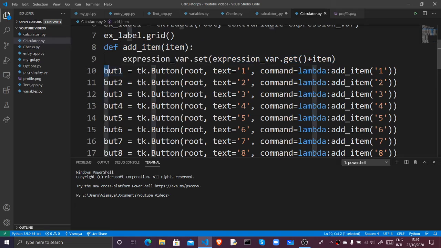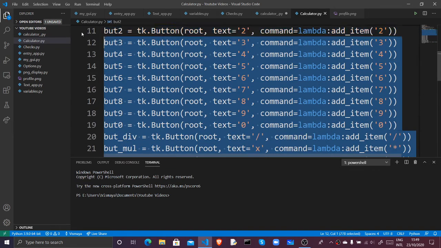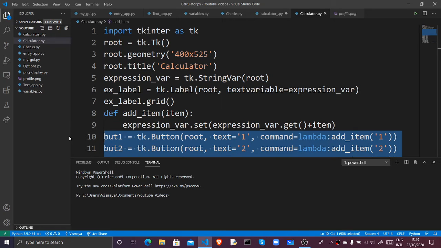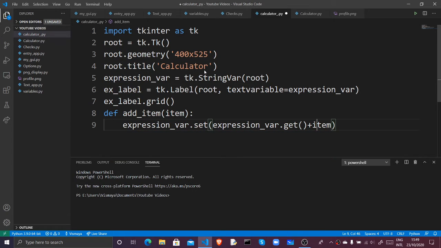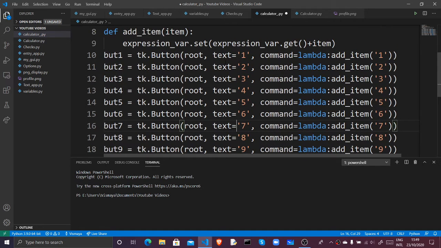So we have several buttons here. We have button 1 with the text as 1, and then the command lambda add item, and the item will be 1.